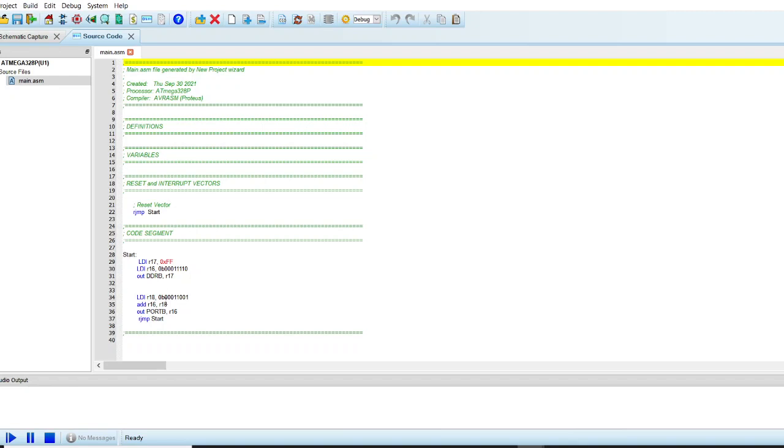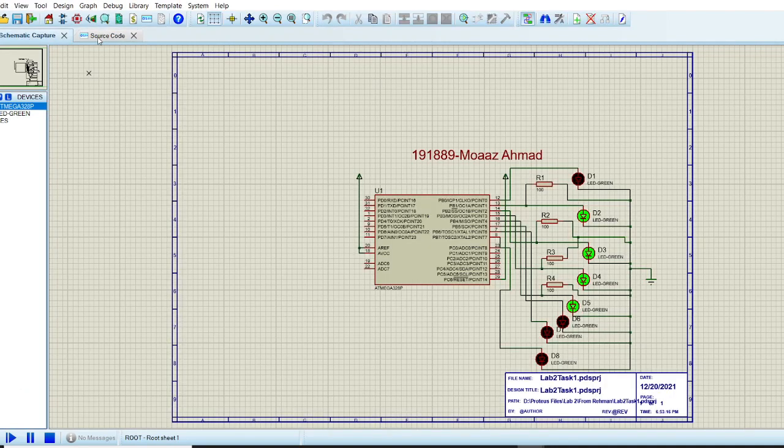And then we are displaying that value, the answer which will be stored in R16, on port B. And then we will jump to the start, displaying it again over and over again. So I will run this project from here. Now we can see that it is displaying the output. So that's it from this task 1.